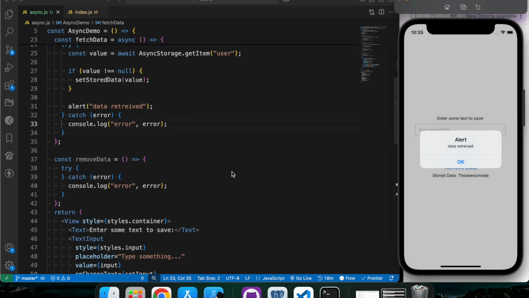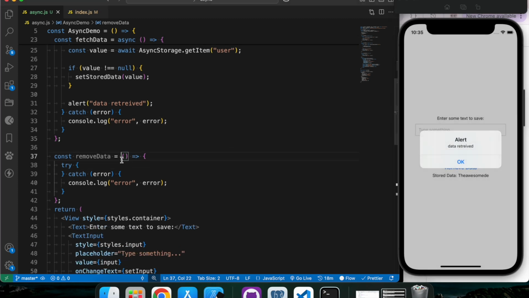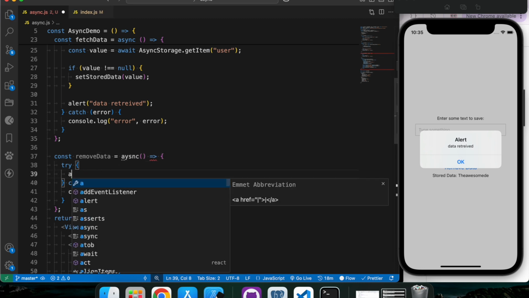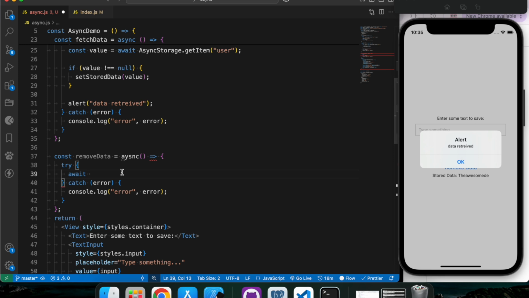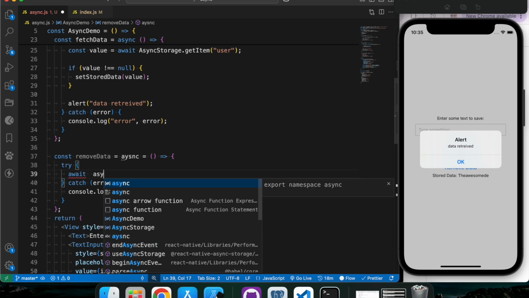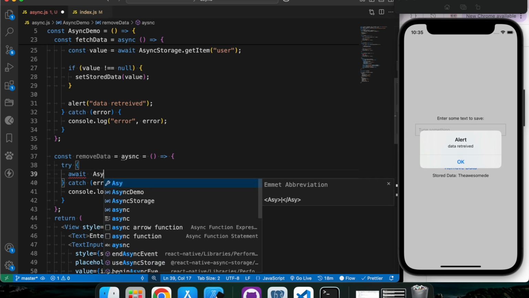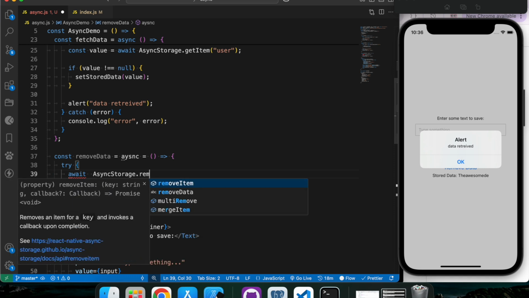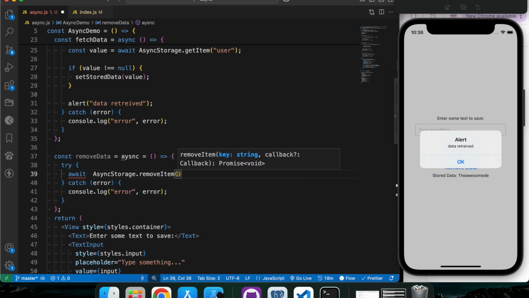So the next thing we can do is, let us make it async first. And now here I will use the await keyword, and okay, like this. And now what we need to do is get a method from async storage itself. AsyncStorage.removeItem. Okay, somehow it is complaining. Okay, I again made a mistake.